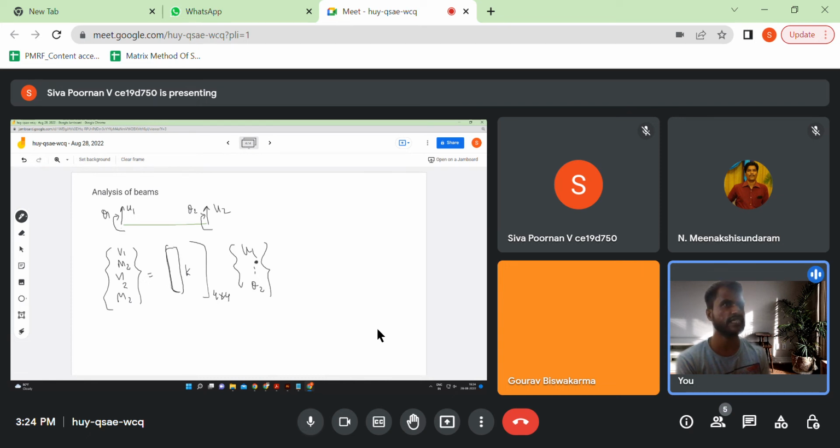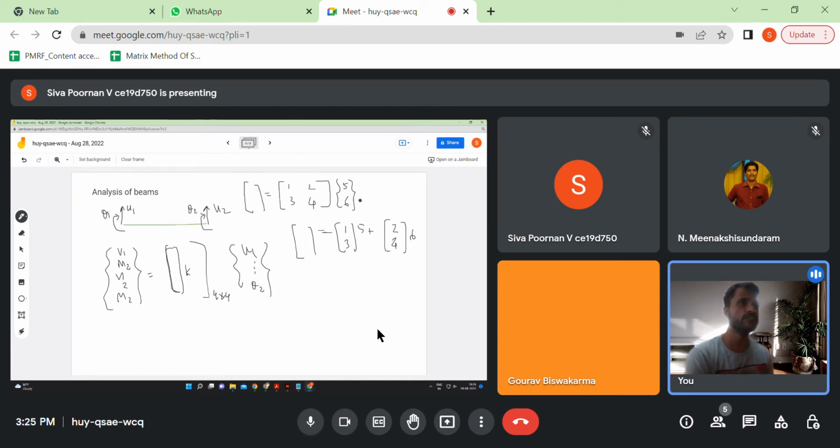For this you need to understand how matrices are multiplied. Let's just take 4 elements, 1 2 3 4, and here you have 5 and 6. This actually means that you have the first column, 1 and 3, multiplied by the first element 5, plus the second column, 2 and 4, multiplied by the second element 6. That is the actual column you are going to get on the left hand side. This is one way of seeing matrix multiplication.